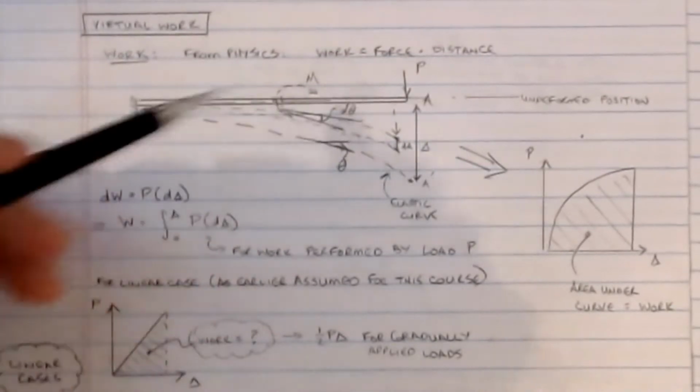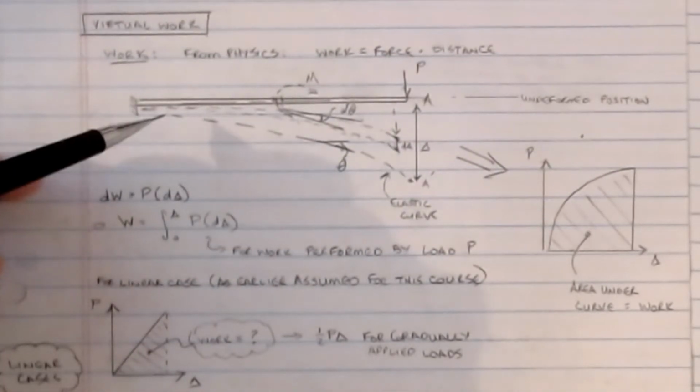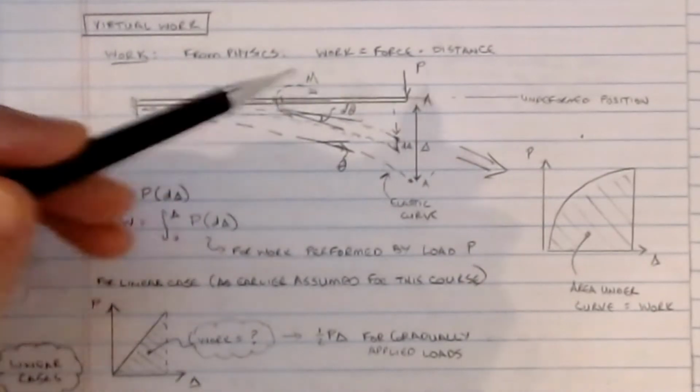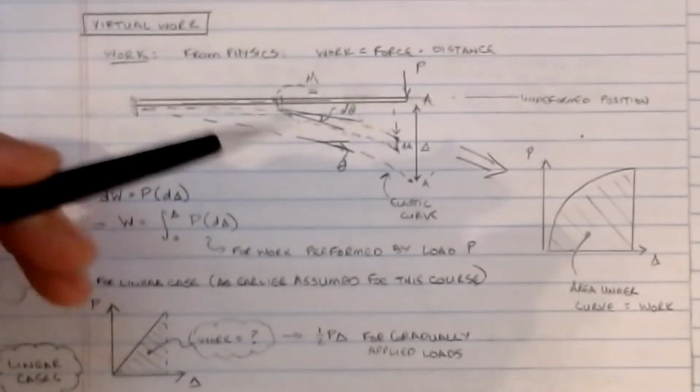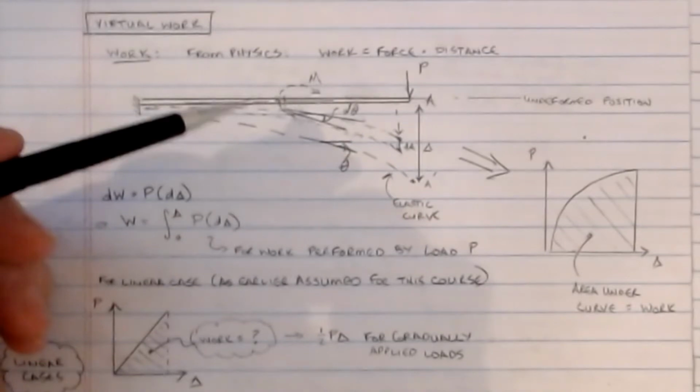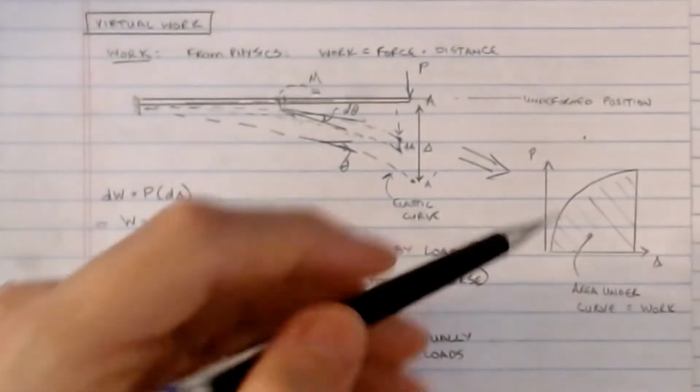There will be some issues that we'll have to get into when we start looking at displacements of loads at other locations and what work is being done by those as well. Sometimes they come along in what we call our free rider situation, and we'll talk about those in some of the subsequent lectures.